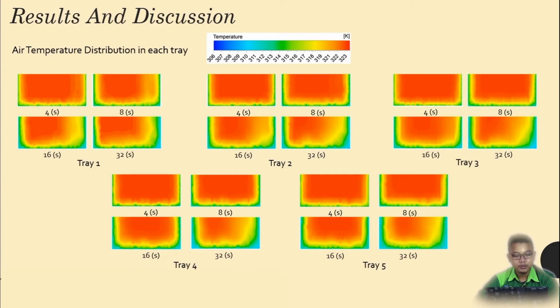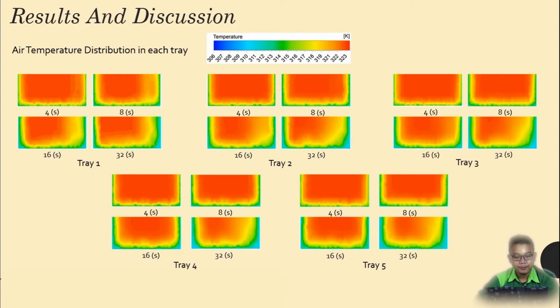It is shown in this figure. It showed the hot air position was in the center of all the trays. It was because the tray had many holes in the surface. It caused hot air from the inlet section to go out directly. Meanwhile, air temperatures were low in the corner edge of the tray.